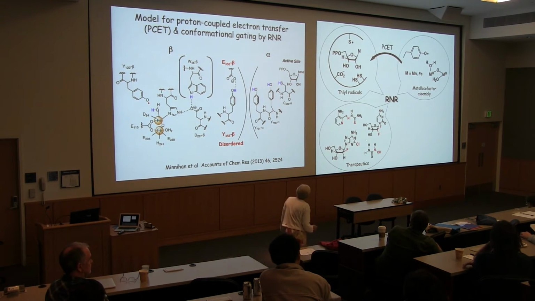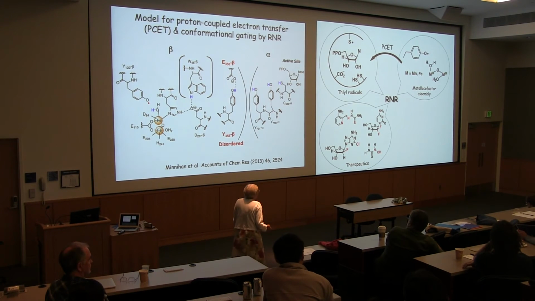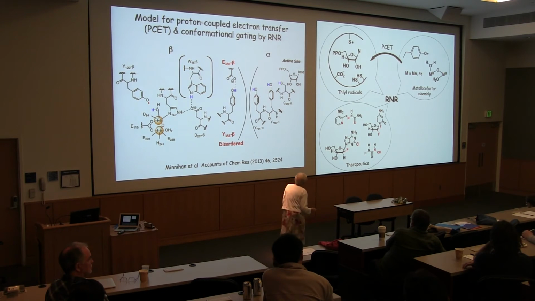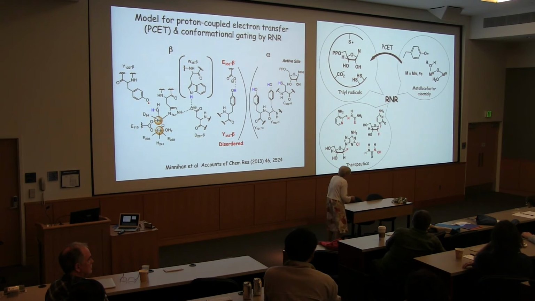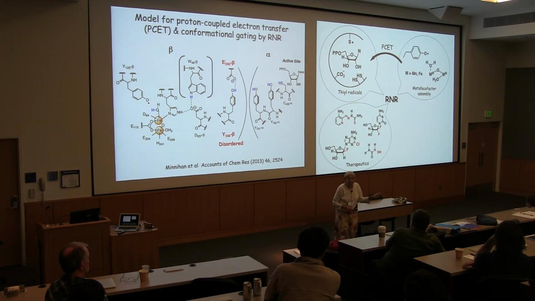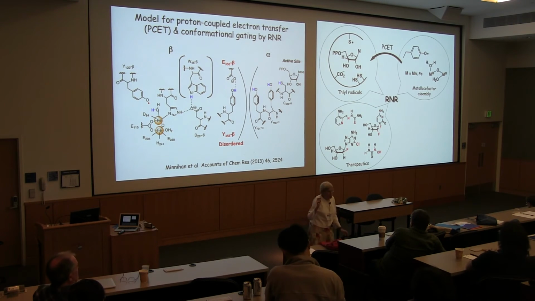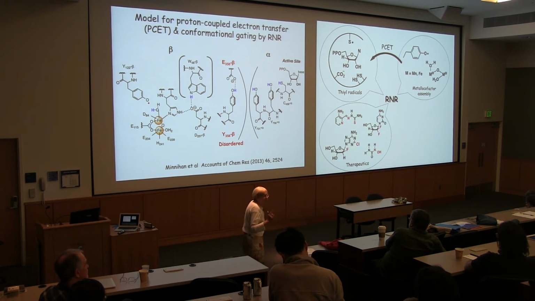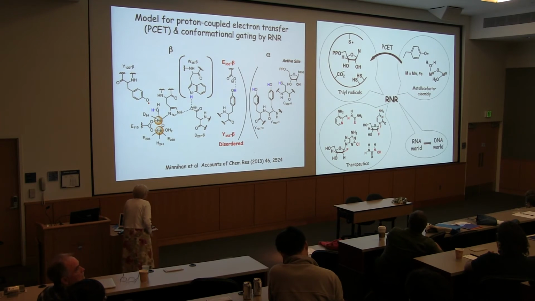Hydroxyurea is a drug that is used clinically. I don't know what the heck it does, but in the test tube, it kills the tyrosine radical. How that relates to what it does inside the cell, I don't know. And triapine can reduce the radical, can chelate iron. It has many effects. This is in phase 3 clinical trial. But I think RNR is a great target for antibacterial agents. And finally, I think the future is, many of you like to think about evolution.